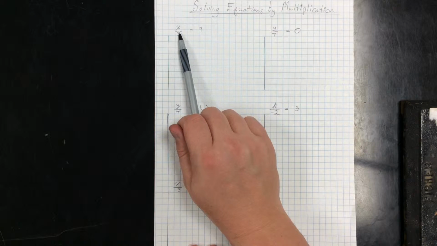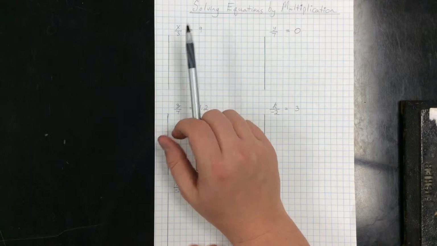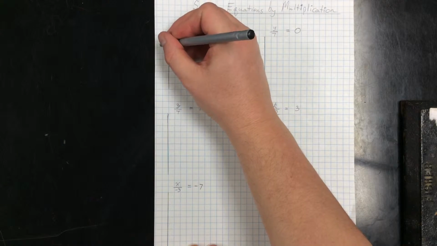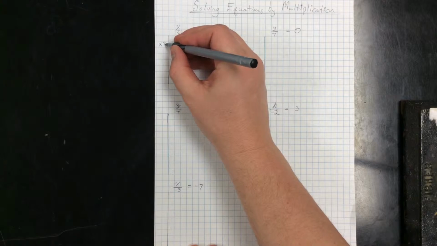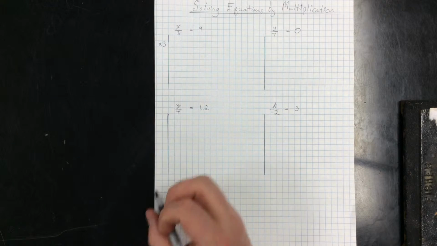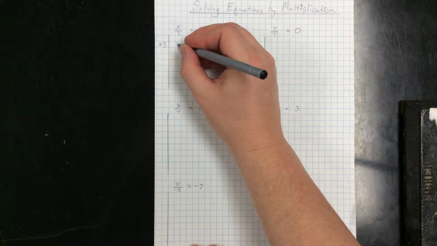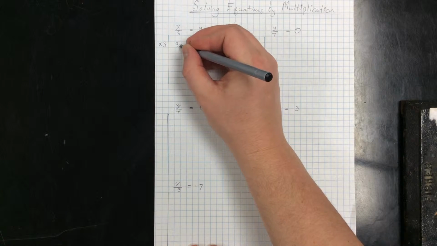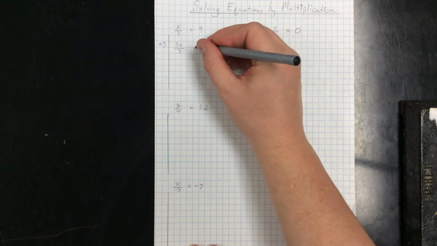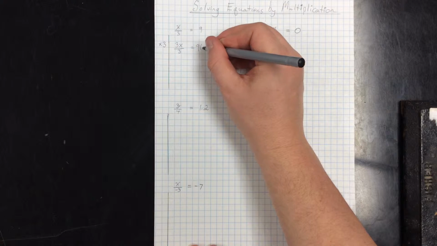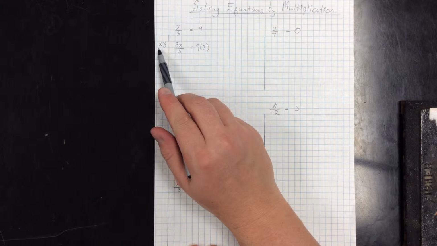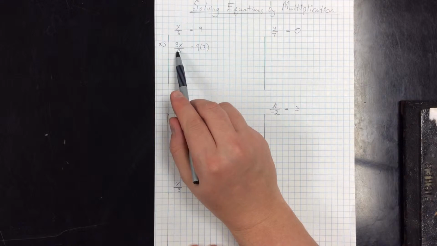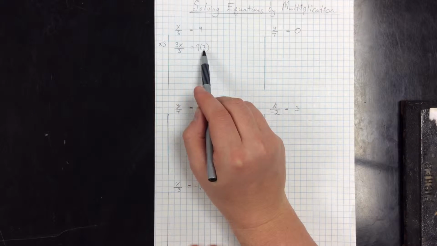So this division, if I want to undo it, I'm going to use multiplication. So I'm going to multiply by whatever number's attached to my variable, in this case 3. So I'm going to multiply each side by 3. I'm going to write it so it looks like 3 multiplied by x divided by 3 is equal to 9 multiplied by 3. I'm going to avoid actually using the multiplication symbol wherever I can. So I have 3x divided by 3 is equal to 9 multiplied by 3.